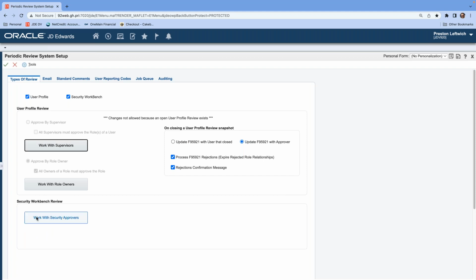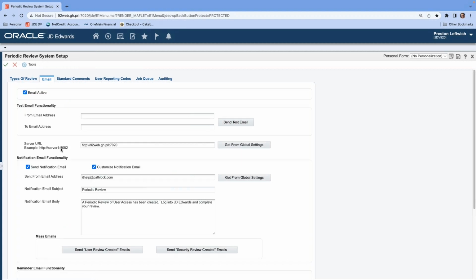If you're looking at a role or a user profile, if you have user level security in place, which you shouldn't have at this point in your life, hopefully, but if you do, setting up that matrix of approvers and so forth, that's a process that you go through as well. And then the other side of that equation is some things like, what email do you want to have out there to notify the users, hey, you have a profile open, you need to go out there and manage that. You would obviously need to train your approvers on this process.